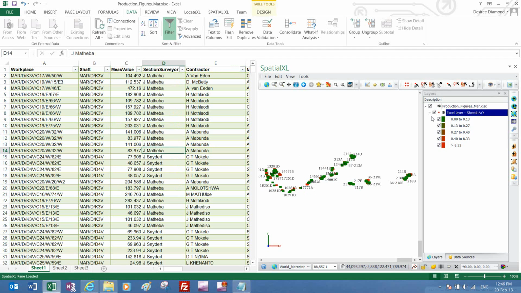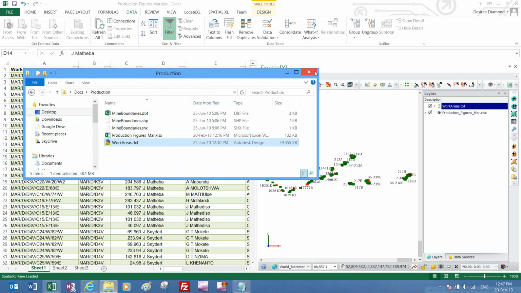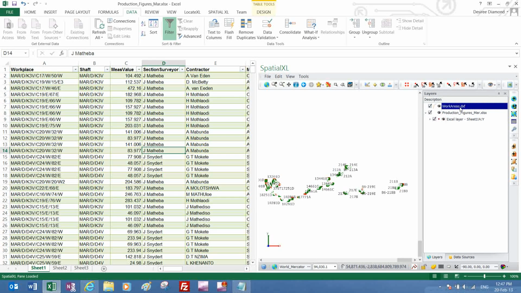Now I'd like to see the workings where this data came from, and to do that I can simply drag in my DXF file, which was created in another system, workareas.dxf. I can set my styling for this as well.